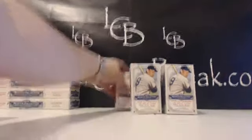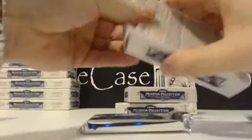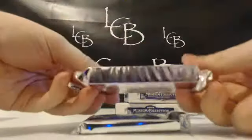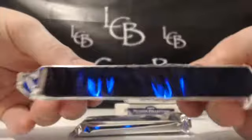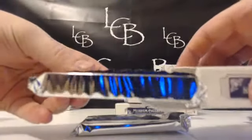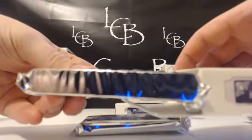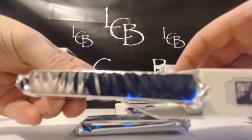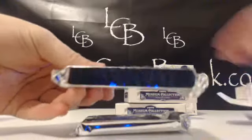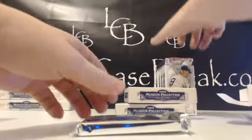All right, box five of break three. Needs a storm chaser. Woo! There's a pregnant pack — holy crap! That thing's almost as big as the box. It's like we got our first book, everybody. Yeah, definitely got a book — we're going to put that on the top, do that last.